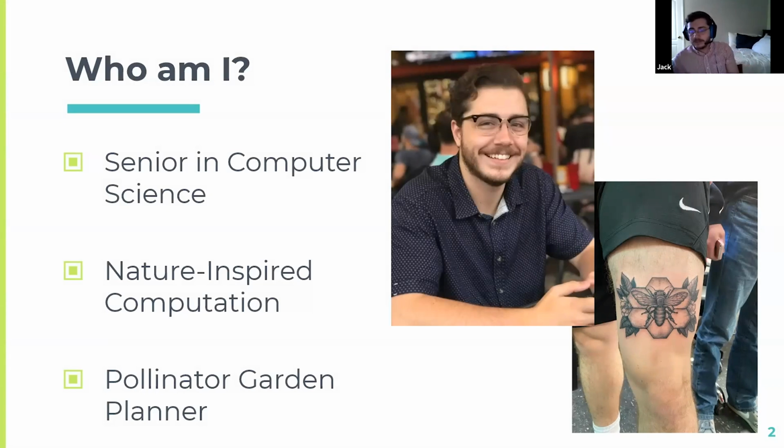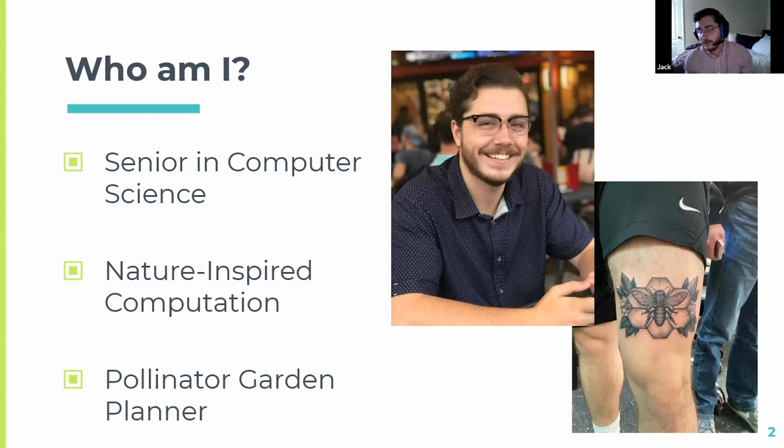And so I decided to pursue a minor in applied ecology to really exercise this. Since then, I've been fortunate enough to work on some more cool crossover projects, such as my computer science senior design project, the Pollinator Garden Planner, an online tool to help homeowners build and test their own virtual pollinator gardens. I found one of the best parts of this minor is that it's allowed me to pursue my other passions outside of computer science, namely bees. So when it came time to find a research project, I didn't know what I wanted to do at first, but I really knew that I wanted to study bees.